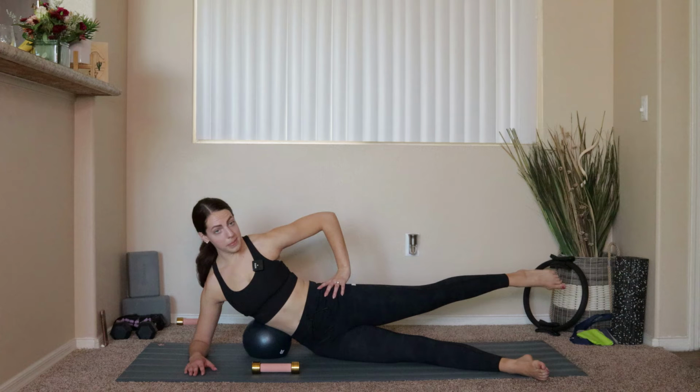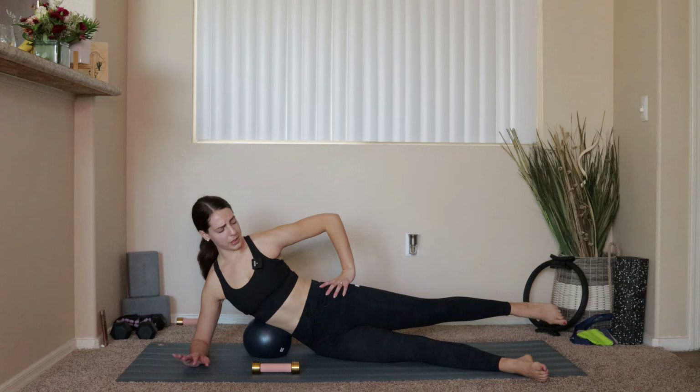We're going to take our left leg. You inhale lower, tap the toes down. Exhale, we'll lift. Ooh, sorry. Inhale lower. Exhale, lift. Good.